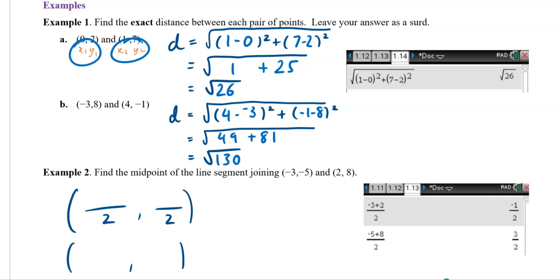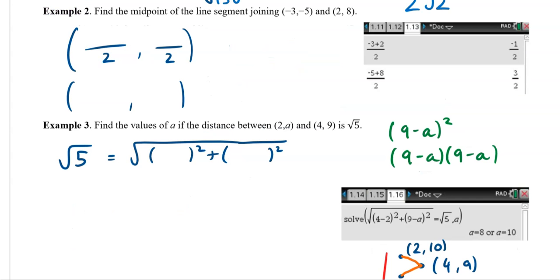Just to be really clear on this as well, you will be expected eventually to simplify surds. So let's say you had a result of square root 8. That's the same as square root 4 times 2. And we can actually calculate the square root of 4. So that becomes 2 root 2. So square root of 8 is the same as 2 root 2. And it's eventually expected that you're simplifying surds. If you know how to do that now, go for it.